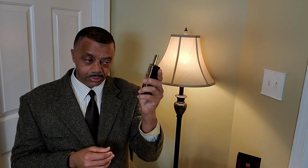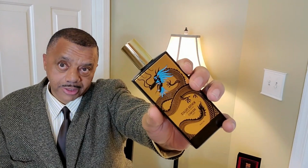This is an aromatic tea with a splash of vanilla. That is what you get in the dry down, and that's what makes it so much class. It's just like you having tea with the queen, when she was here, or you might have it with maybe an aristocratic king dynasty. That's what I'm saying. This is where you have grape pecan and you have biscuits. Beautiful. Class in a bottle. From the house of Memo Paris, this is Winter Palace.